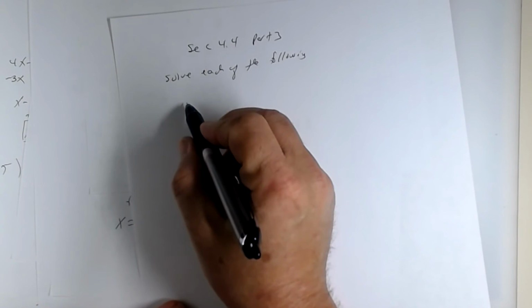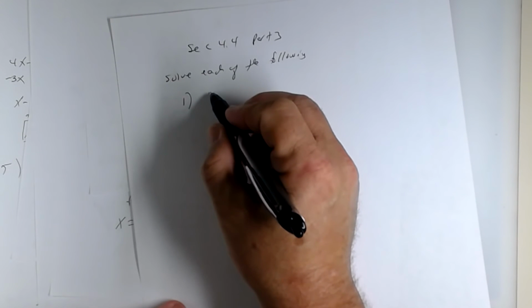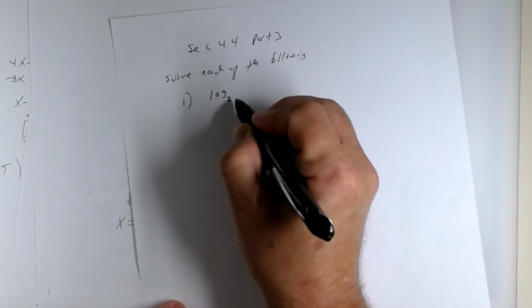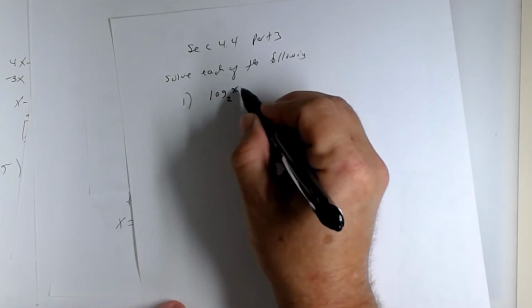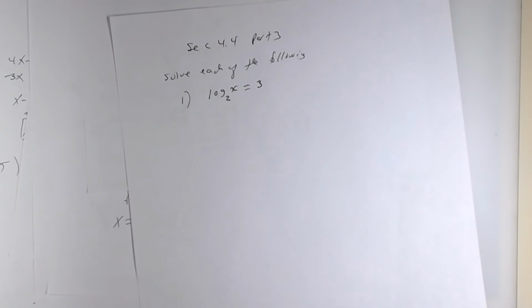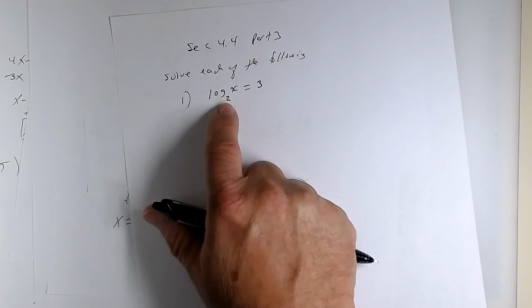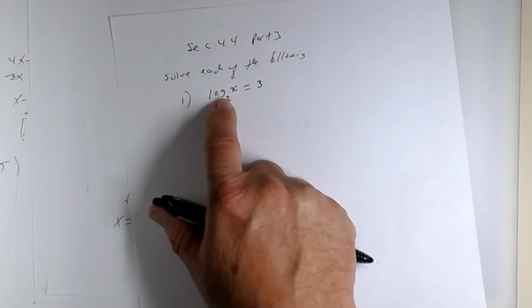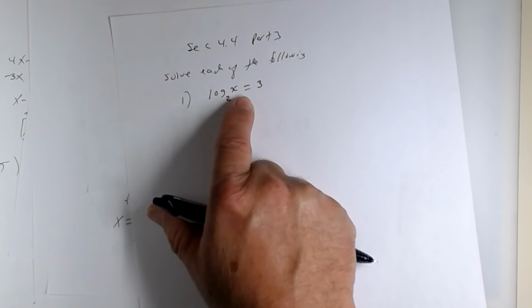Suppose we had this one: log base 2 of x equals 3. I gave you an easy one here to get you to the idea of how you're going to approach this. I'm trying to get x by itself, correct? Divide by log base 2? No. She's assuming that you read this as log times x. Is that true? No.